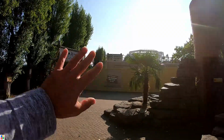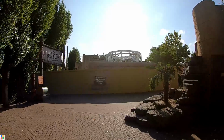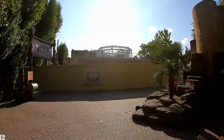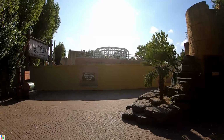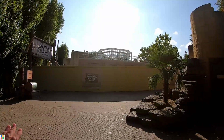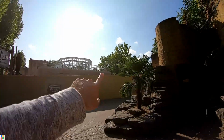Quite a lot has changed on the Croc Drop since we were last here. As you can see, the brickwork has come all the way up. Got some piping as well going around the outside of the top. Now that's expected to be the mist spray, potential water spray, which the park are going to be installing, which was on the design plans. And yeah, just a little bit of wood and a little bit of theming and things. And you can see the walls being done slightly here as well. There's quite a lot going on.